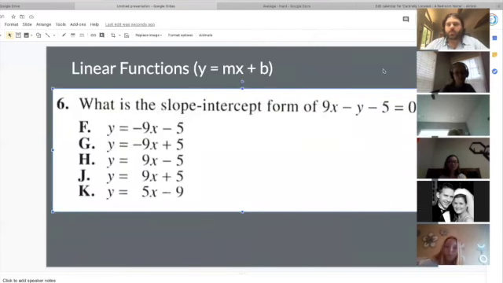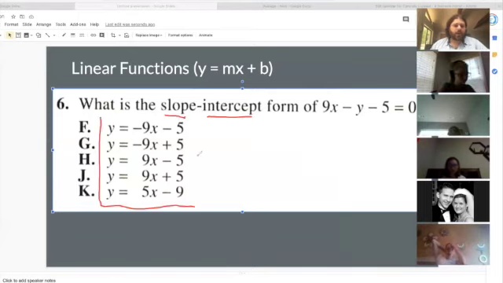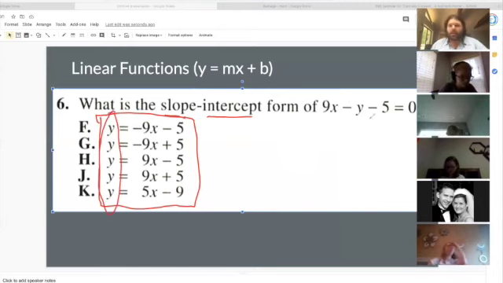Okay, so on this next one, this one's basically asking the same thing, except it doesn't ask you for the slope. It just wants you to put it in the form y equals mx plus b, slope intercept form. And it's real easy if you ever forget just to look at the answers. They're all in slope intercept form. So how are these different? They're all y equals. So we want to do y equals here. Now I'll show you the long way. You take away 9x from both sides. That's going to give you -y minus 5 equals -9x.